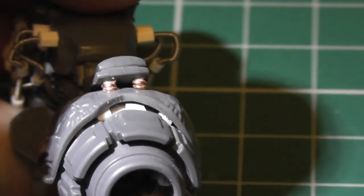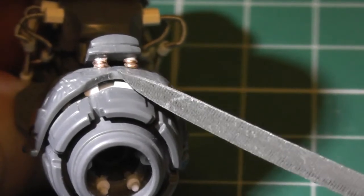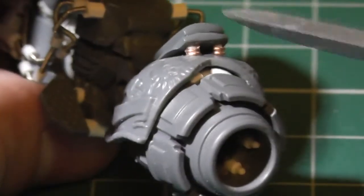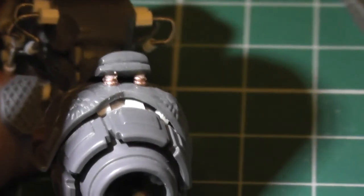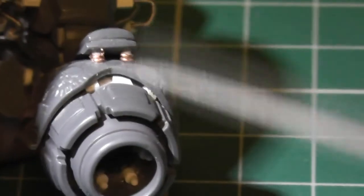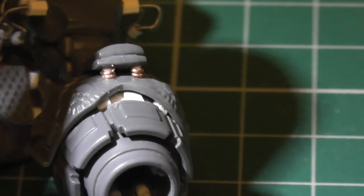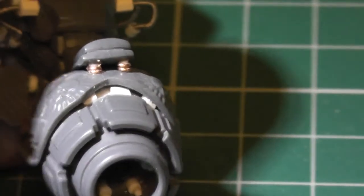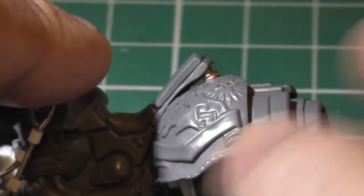Now, what I used was some thin plastic card rods, some styrene, even thinner than that, and some copper wire. The reason why I used a styrene rod and not just a piece of metal or guitar wire is so that I could shape the rod to fit into that gap, which is why it took so long to do. So many attempts to get it to go in there, because it's easier to cut and shape and to glue. First I made the rod, cut it to size, then I wrapped a piece of copper wire around it, then I dipped the plastic card rod in a bit of super glue and pushed it into the coil of wire, and when it was dry, I cut it down into shape and sanded it and filed it down. So it's quite fiddly, but it fills the gap and adds a little bit of realism, rather than just having a seat which sticks up.